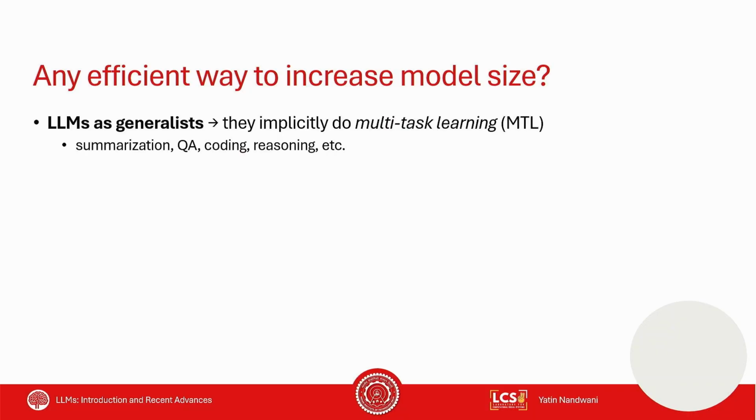And to answer that, let's look at how we use LLMs, right? We use these LLMs and we train them for multiple tasks. It's next token prediction during pre-training, but then we use it for summarization, for coding, as a question answering agent, and so on and so forth, right? Now in general, when you train a model for multiple tasks, what is it called in classical ML? Multitask learning, right? Where you are creating one model for multiple tasks.